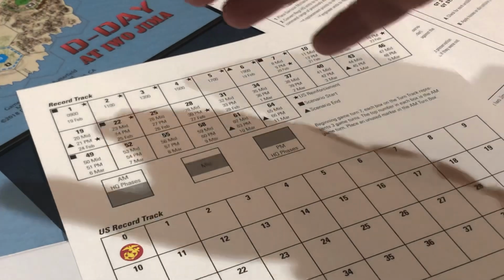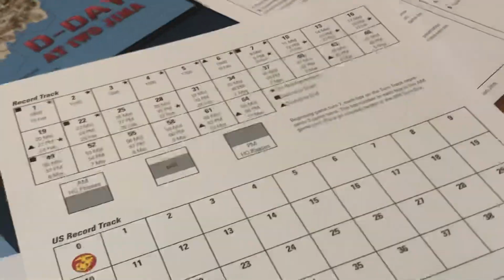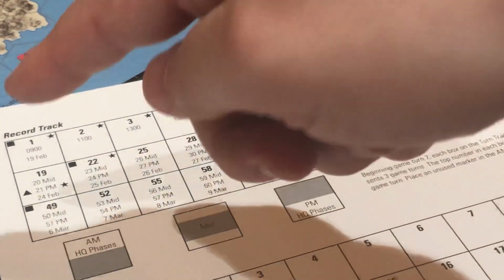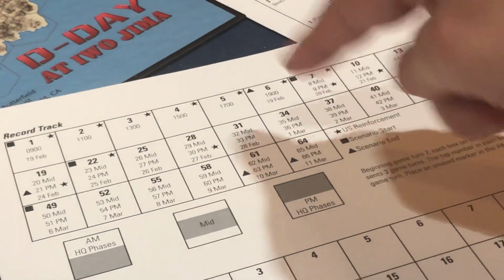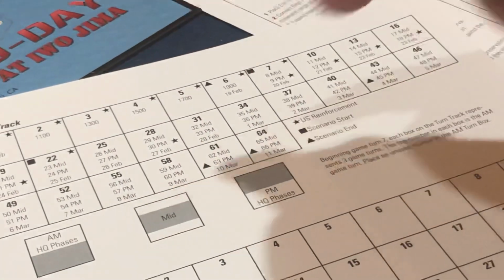Anyways, what you do is you would put your reinforcement marker, so on turn 6 maybe that's when the reinforcements arrive, right? Well, it's got some interesting elements to it. The first one is that the first 6 turns you can see are individual hours, or like they're 2 hours each, right? So February 19th all the way to turn 6 is still February 19th. But then after that, it's every turn is 1 day.